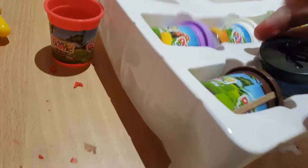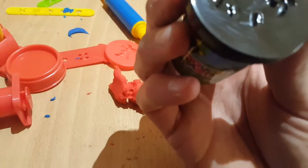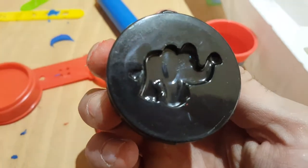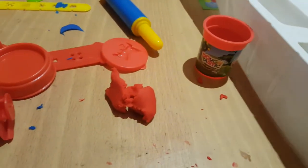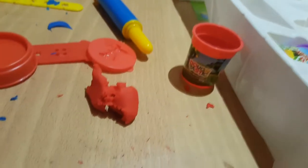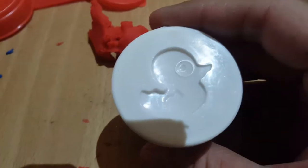What's this one? Oh no! That's an elephant. Elephant on that one. Oh, car. Duck.